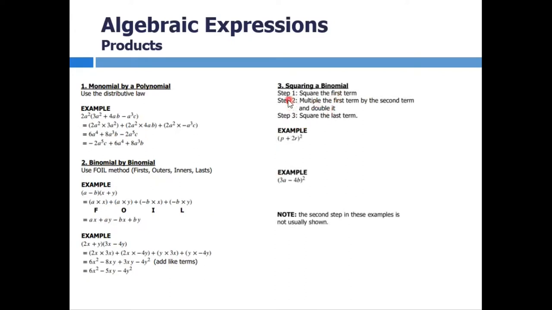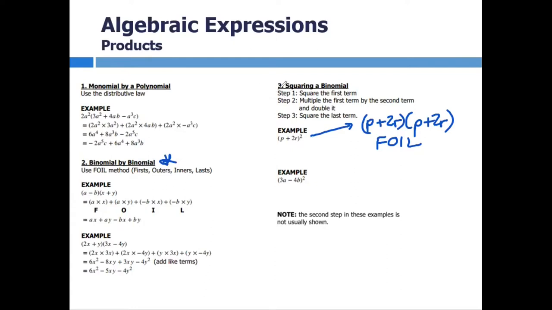Okay, squaring a binomial. Now you'll see they've given you a shortcut here. I first of all want to stress you do not have to use the shortcut, but we are in grade 10 now, okay? So I am actually expecting you to start using the shortcut because we don't allocate as many marks to it as we would have before. So this example over here is the same as saying P plus 2R times by P plus 2R. Okay, it's exactly the same. And you are more than welcome to use FOIL, which we've known how to do for ages. Okay, so if that makes you more comfortable, then that's perfectly fine.